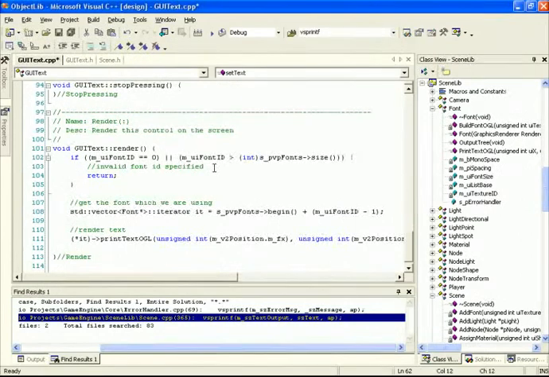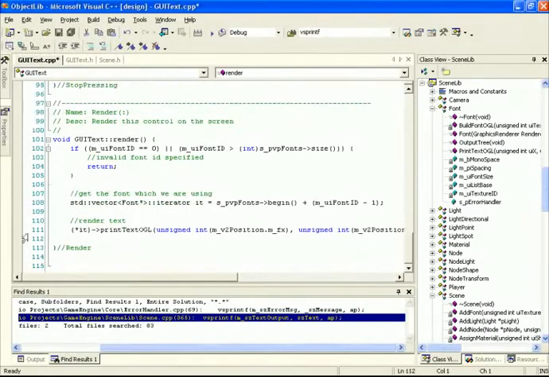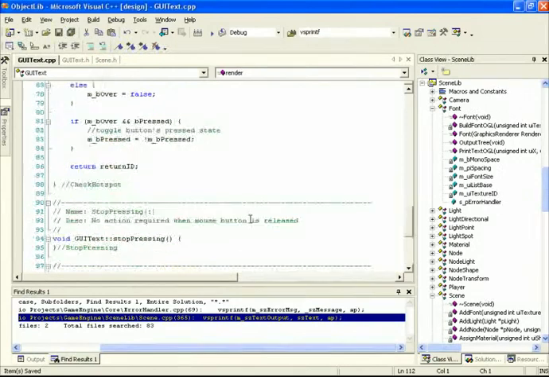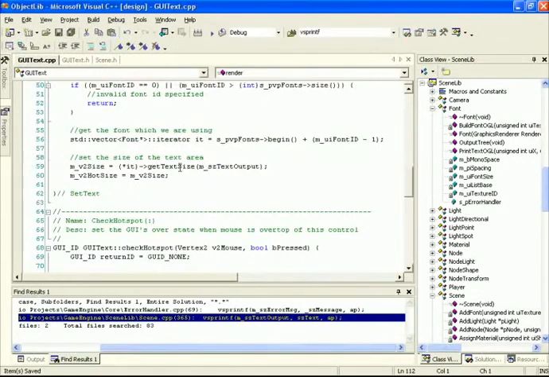Our GUIText class doesn't render directly, it's passing the rendering work off to the font class, which does the rendering for us. So that's the way we render everything, and that's basically how the GUIText class works. We just need to go in and implement our one function here to get the size of our text, and I think that will be it for this video.